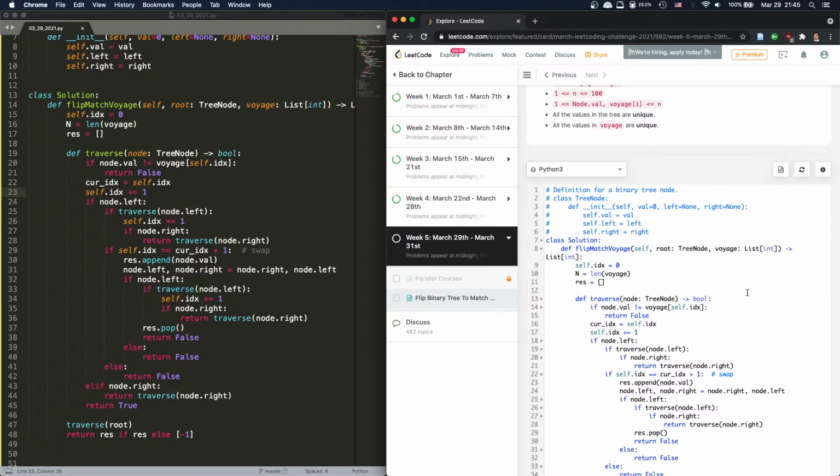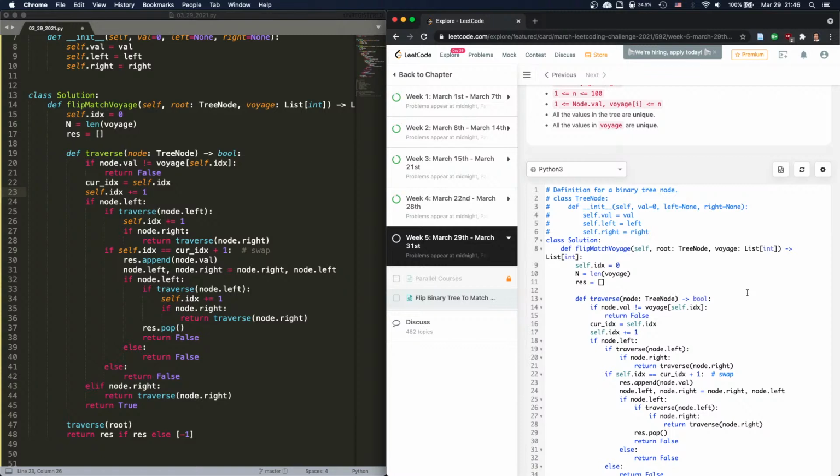So we traverse all the left, try to see if everything matches on the left, and if it all matches, then I traverse the right to see if it all matches on the right side. If both match, then I return true. That means a match. If the left doesn't match, we can swap left and right, and match the left again. And if it still doesn't match, then we just say it's not matching.